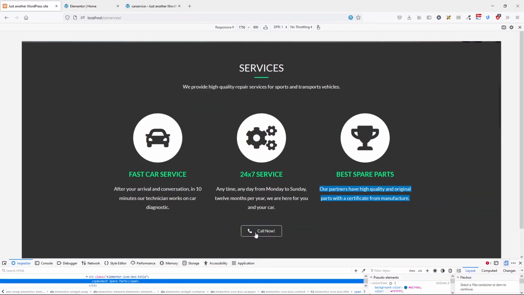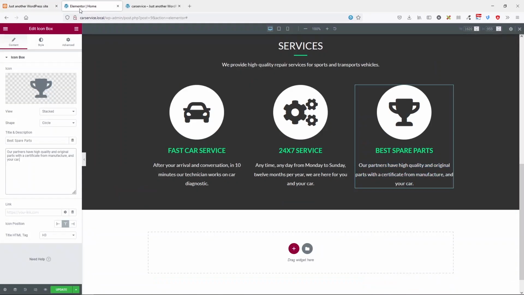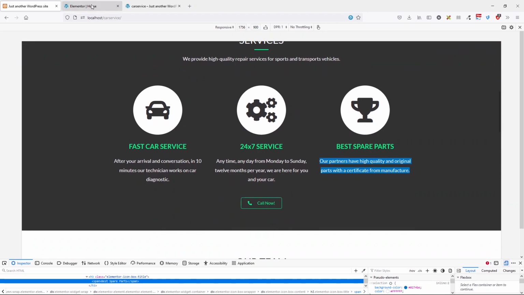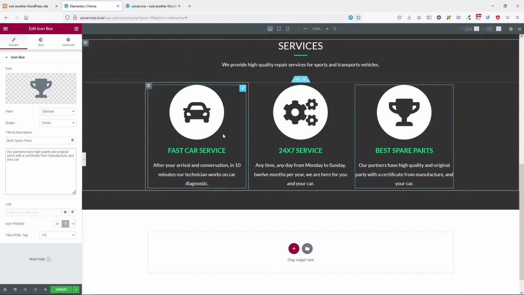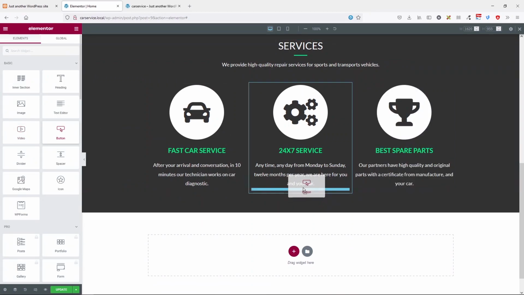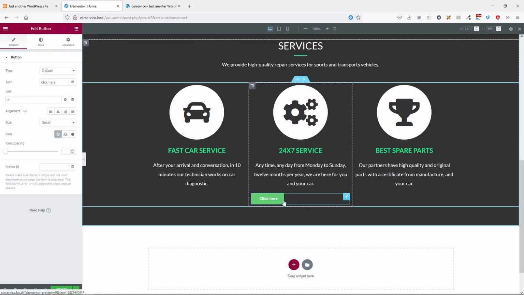We need to add this button here. Okay. And let me check again. Okay, we need a different button with text of call now. Okay, let's add this button.